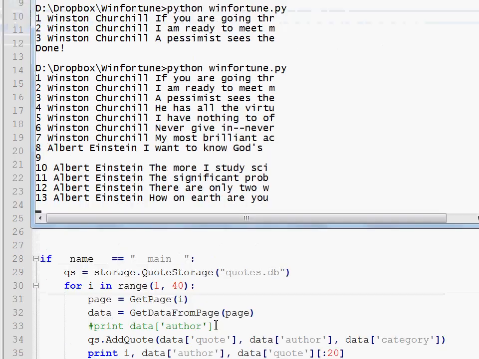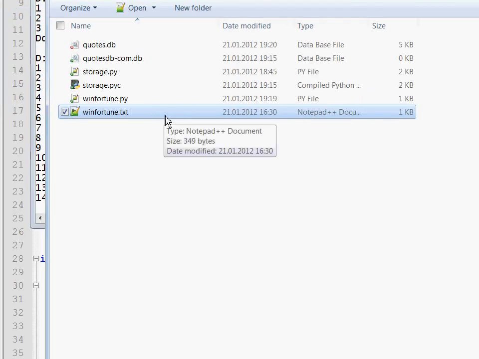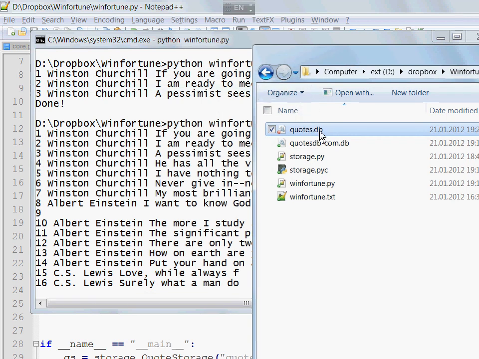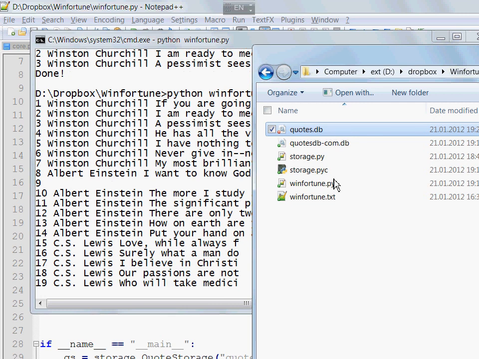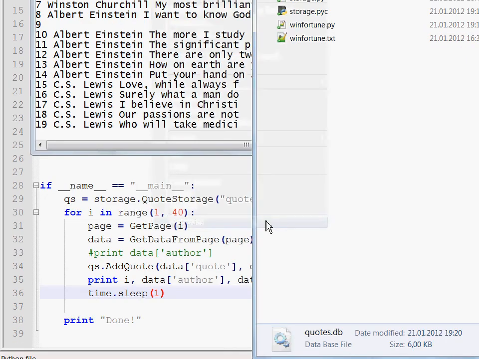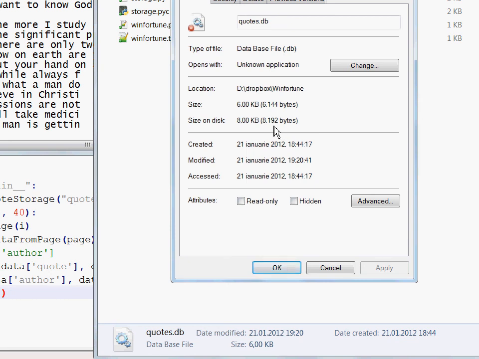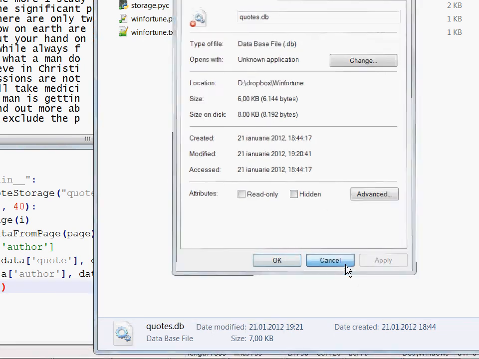And while it's thinking, we can go here and have a look at the quotes.db file. It is being updated right now, and its size probably should change. Let's see. But it doesn't. And there is an explanation for that as well.